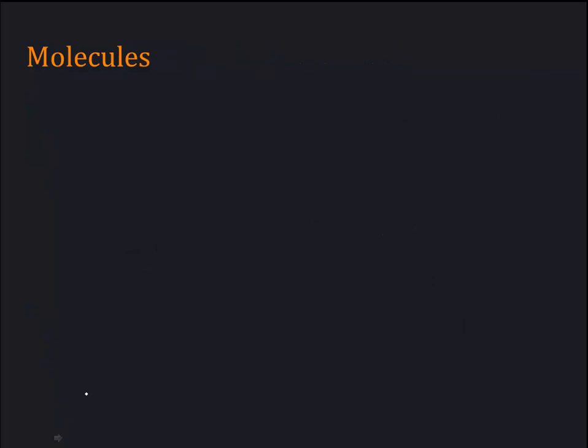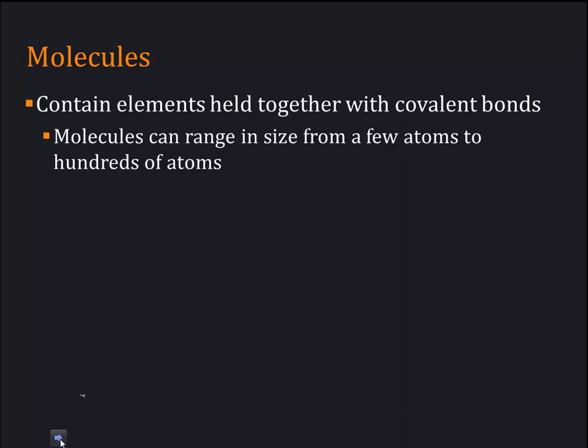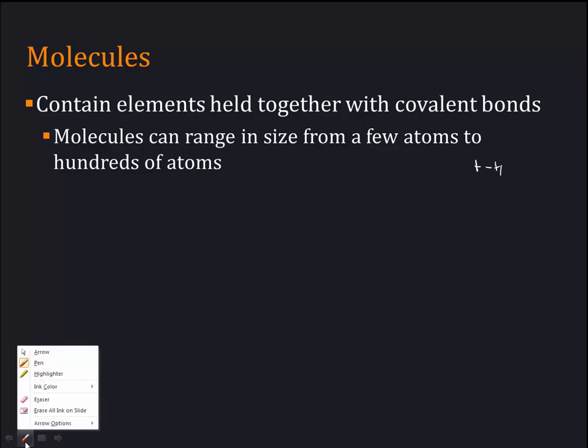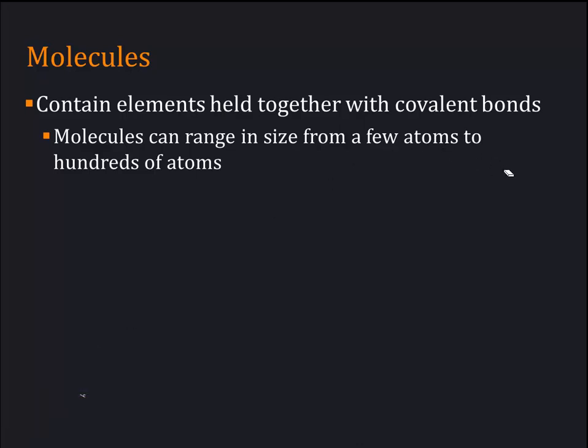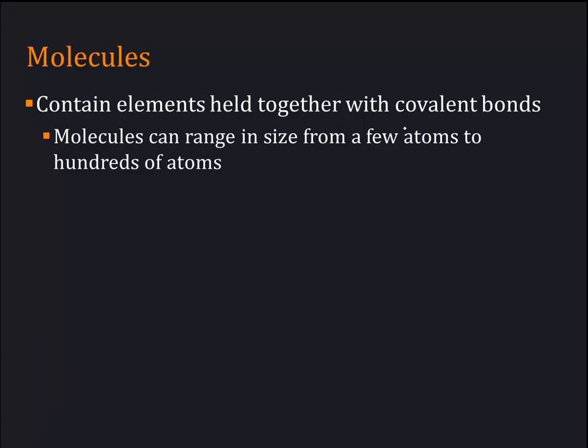Now the molecular compounds that you looked at, the covalently bonded things, behaved slightly differently. Remember, molecules contain elements held together with covalent bonds, and in a covalent bond, electrons are shared, not transferred. Now molecules are different from ions because ionic compounds are crystals and crystals can just keep getting bigger. But molecules are not crystals and they don't just keep getting bigger. They form a molecule and that molecule is done. That's as big as it gets. So when we have water, H2O, it's one hydrogen atom, one oxygen atom, one hydrogen atom, and that's it. There are 3 atoms in that molecule.